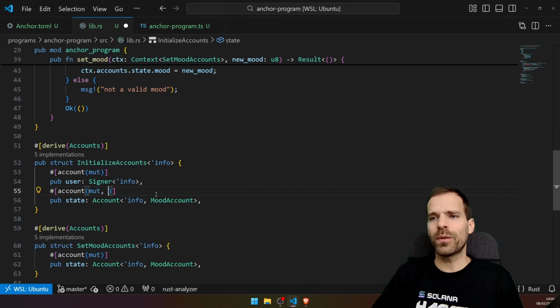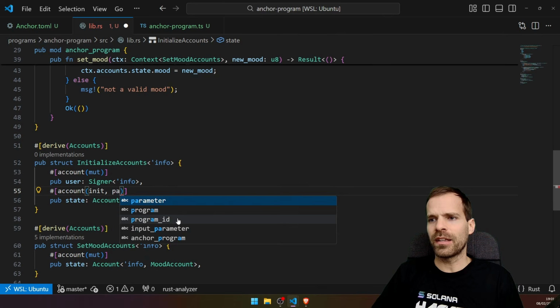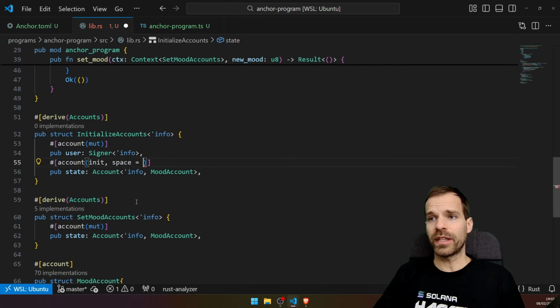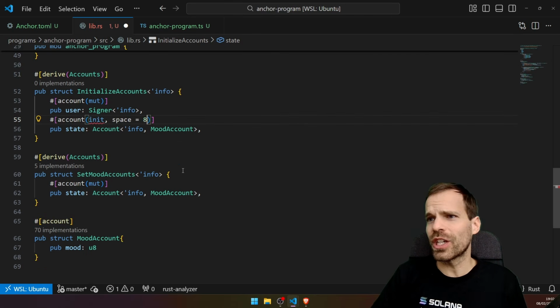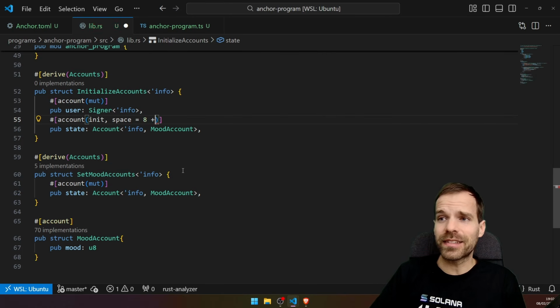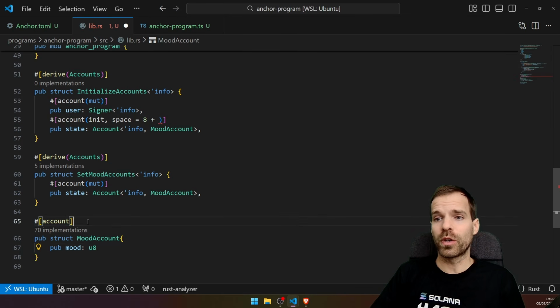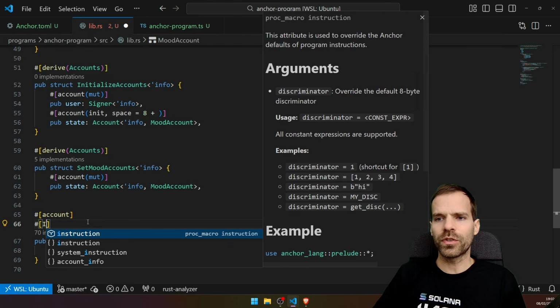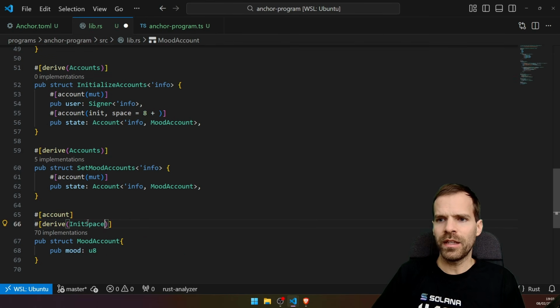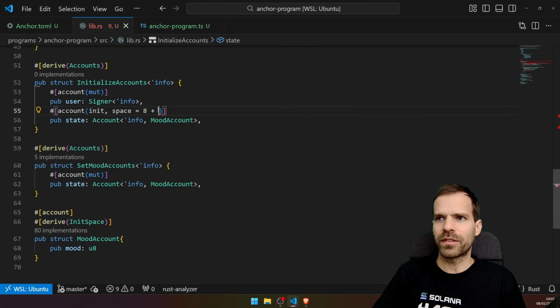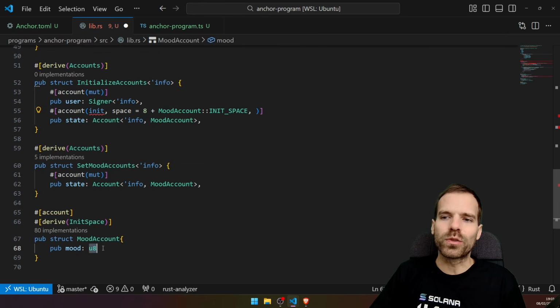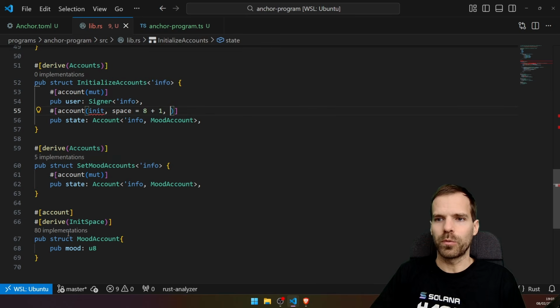And there's a quick way to do this. I can say init for that account, so that Anchor creates this account basically, and I don't need init and mut at the same time, so just this. So it's an init, and then I need to tell it how big this account is, the space we need, and that you just need to know once. We need 8 bytes plus the size of what we want to store. 8 bytes because Anchor does some magic, which you will learn in future videos. And I can also say derive init space, then I can tell this thing, the mood account, I know it's 1 byte. I can also say +1, but it would be nicer to use that.